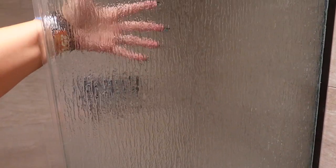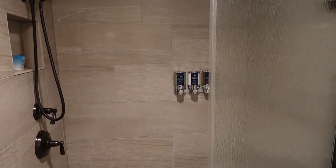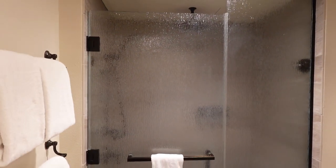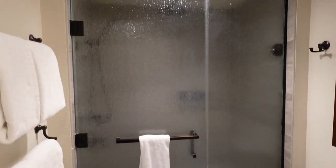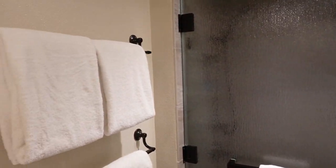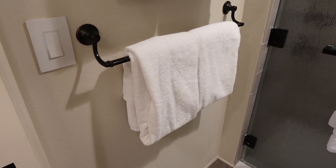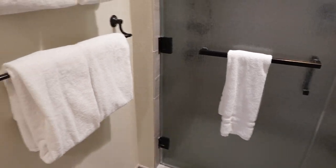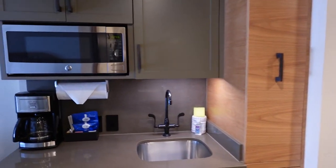I love this textured glass — it makes things a little more private, especially in smaller rooms. Someone could be in the shower while someone else uses the bathroom without being seen directly, between the frosting and the texture on the glass. We have plenty of towels here — looks like four towels, which I think means four people can sleep in this room. We'll check that out in a second.